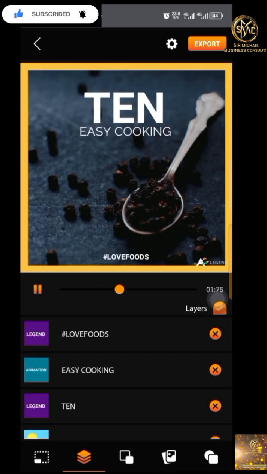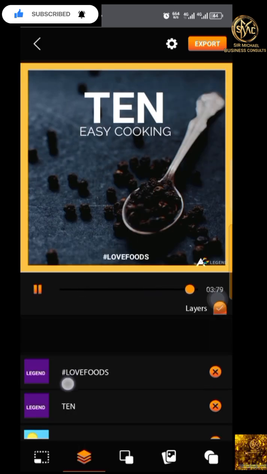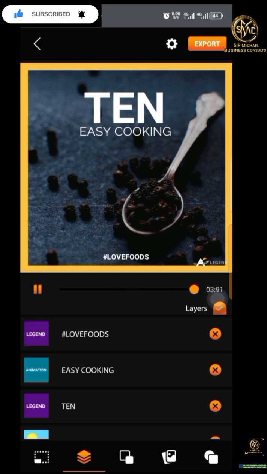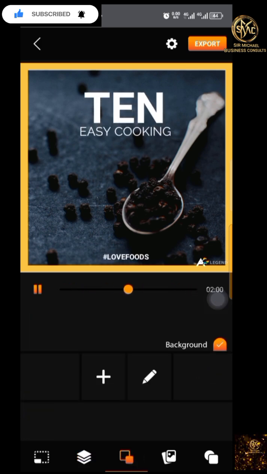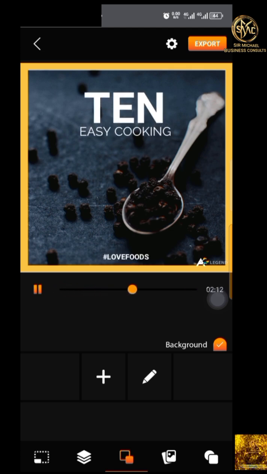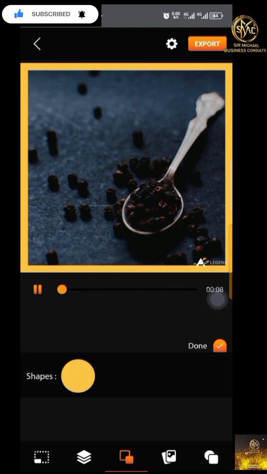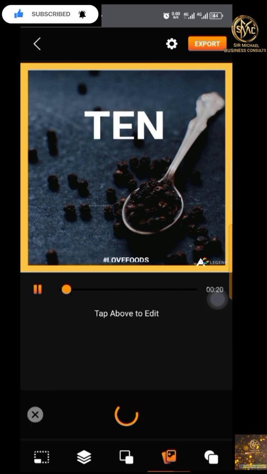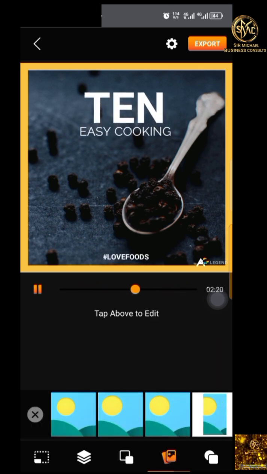So we make some changes. We can change the background color by looking at the palette. Now you see that we have layers. As you see that four-pack squares over there, that is called a layer in video editing and animation. So you can change the position so that this one comes first before the other. So it's better the 10 comes before the easy cooking. Or else you can jumble it, but at least to make it appealing to the eye, you should follow order.